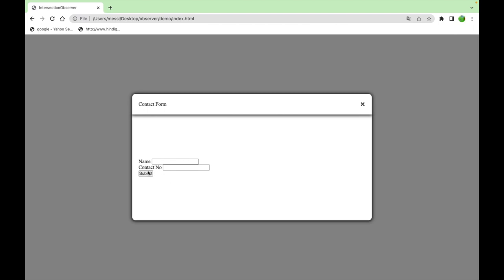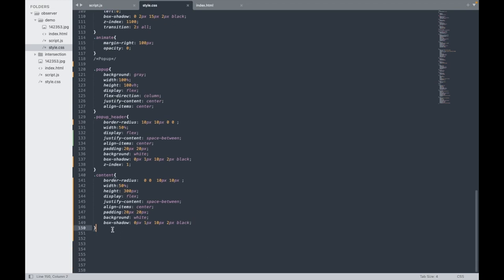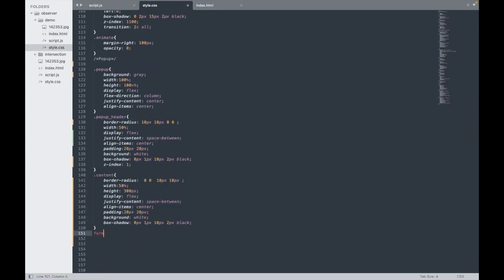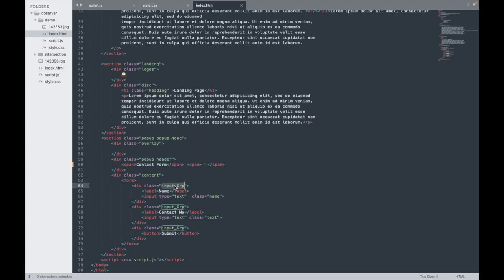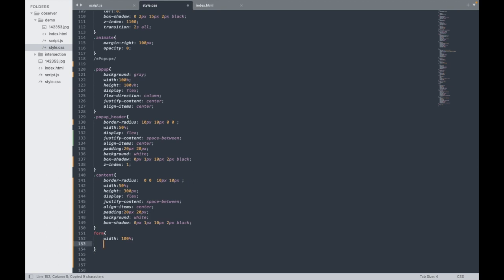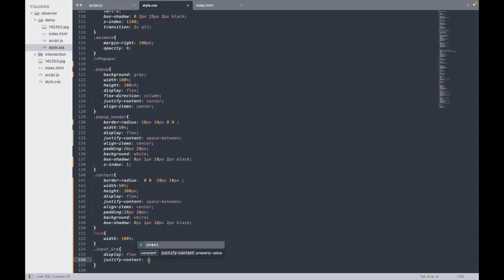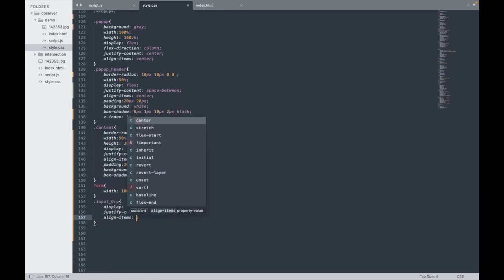Let's style this all submit form. Okay, here I have the group. First I will do the form, making 100% form, and width is 100%, that's it. And then input groups. Okay, input group, I'm going here, not here, outside of this input group. Okay, and this must also be display flex, justify content to the stretch, and align items to the center.